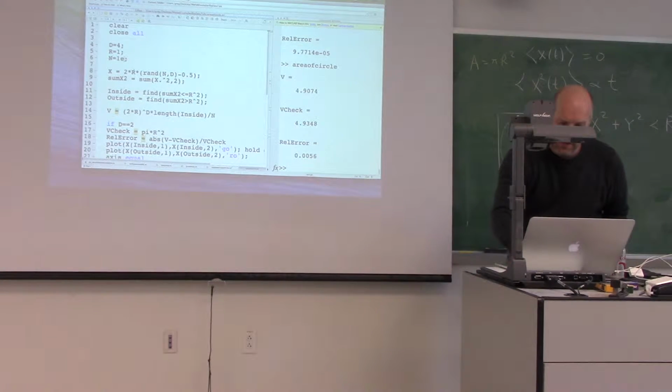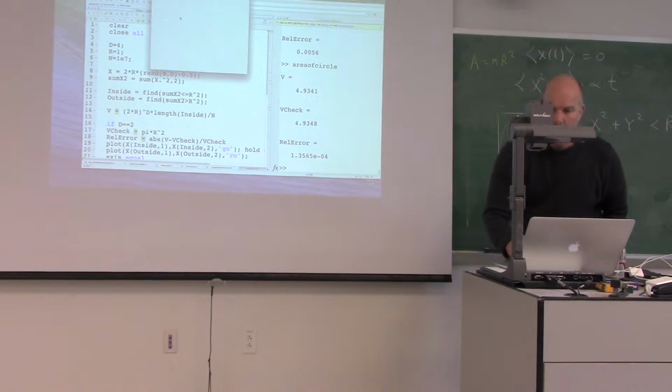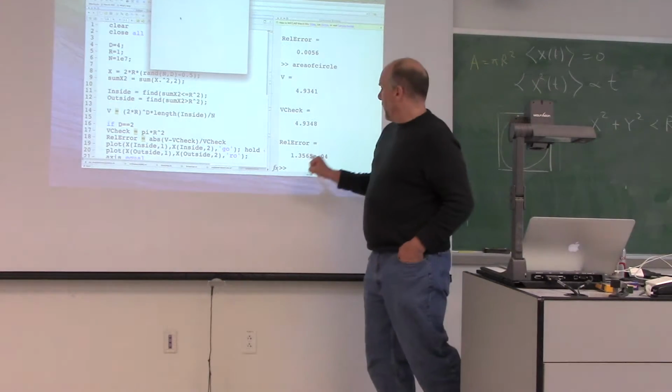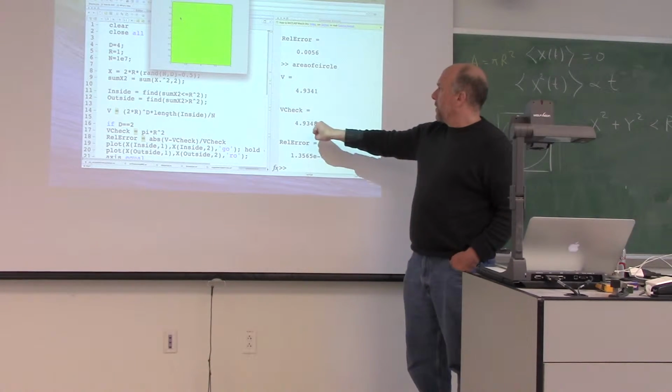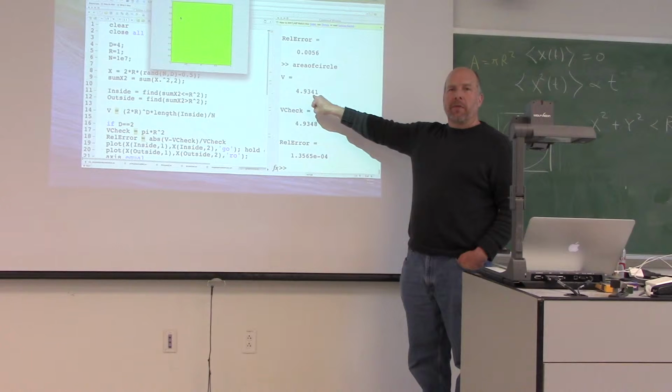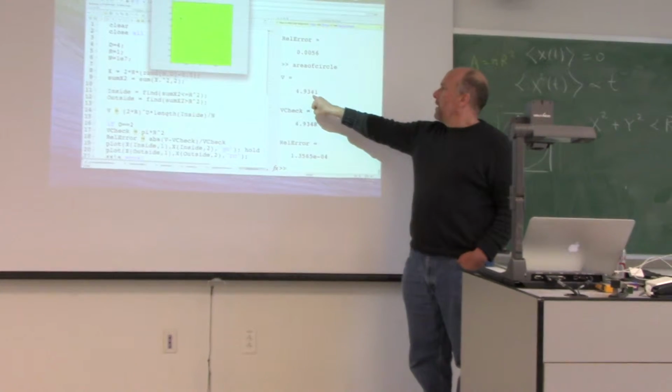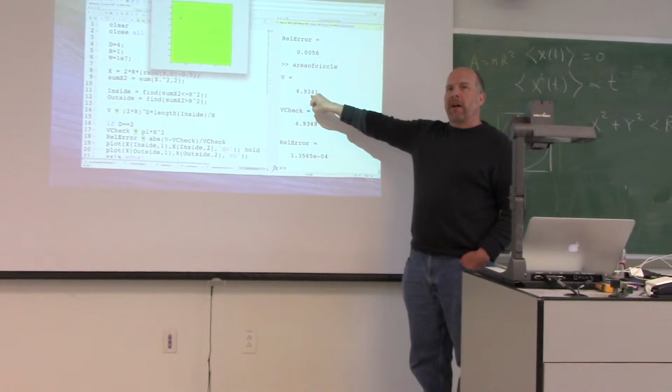Let's make this 7. Now the problem is going to be graphing the thing. Now we can see that the error is really small, so we would be able to be relatively confident in this number, right?